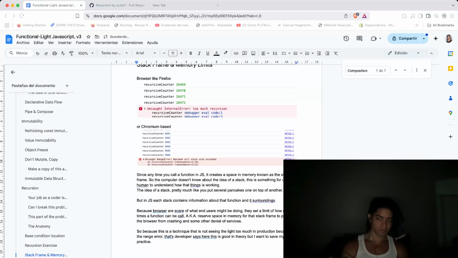Luckily today in modern browsers, the way they decide this stuff is much more sophisticated. I don't know exactly how they work. I don't know if it's monitoring the amount of available RAM at any given point or something. But in my general testing, I've seen somewhere around 20,000 in the V8 JavaScript engine on my Chrome instance. I don't know if it's different for V8 on different devices, but I've basically been able to get up to about 20,000 stack depth before I generally see that range, or sometimes 21,000. It's somewhere in that range.